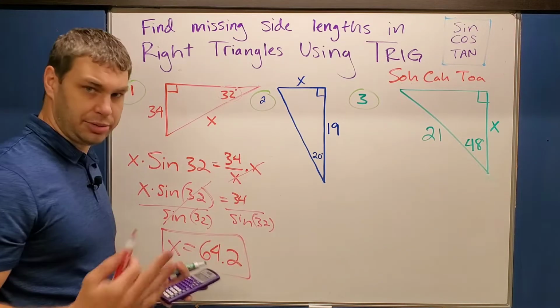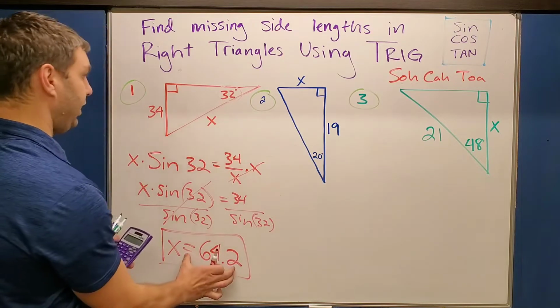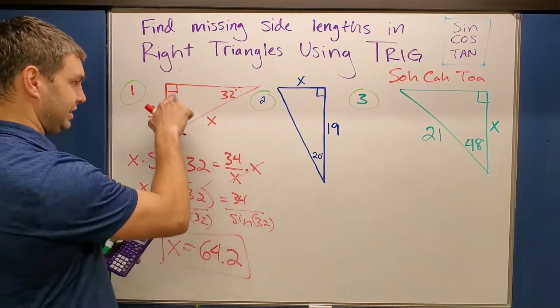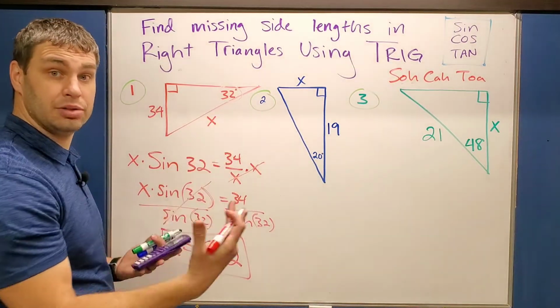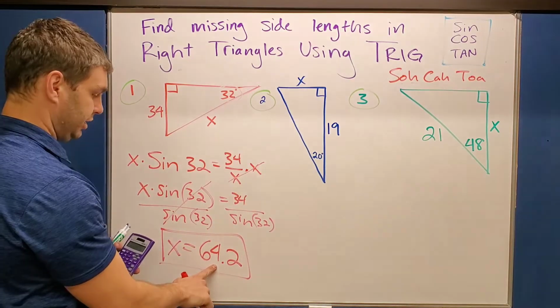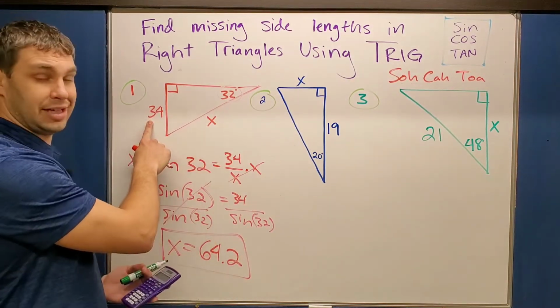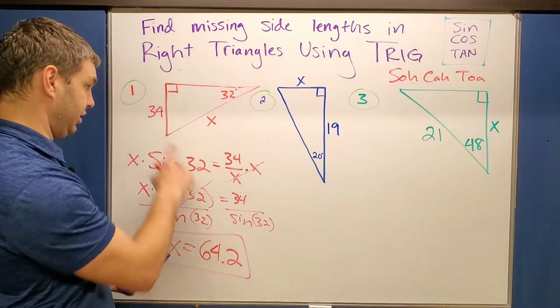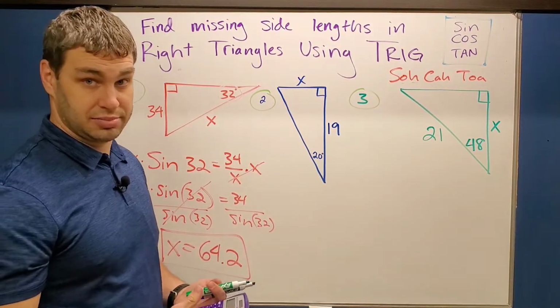Now, always double check that it makes sense in your picture. If I plug this back in, I know that this is the hypotenuse that I'm looking to find. The hypotenuse of any right triangle has to be the longest side. Well, I only have one other side to look at, and yeah, that's longer than this one, so it's as good as I know.